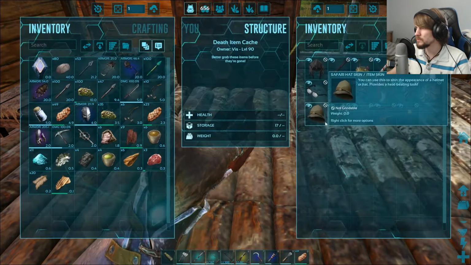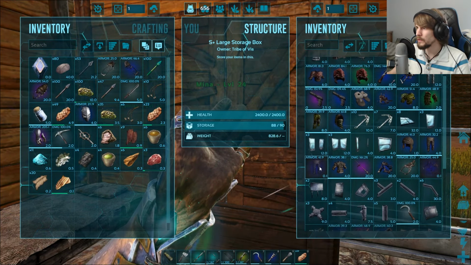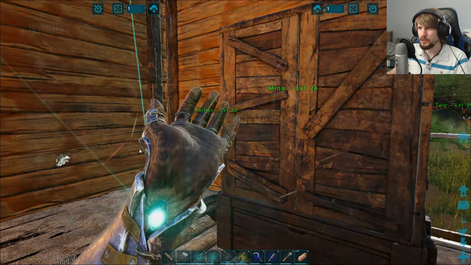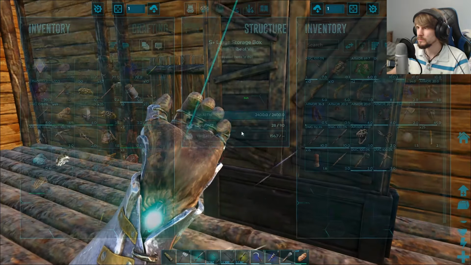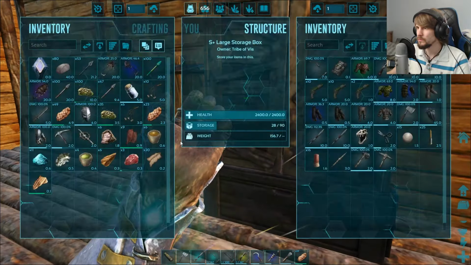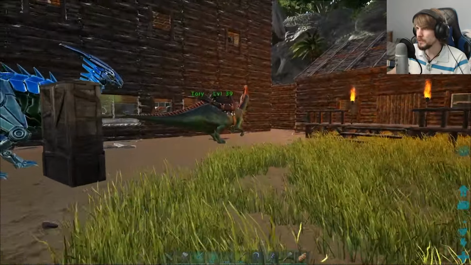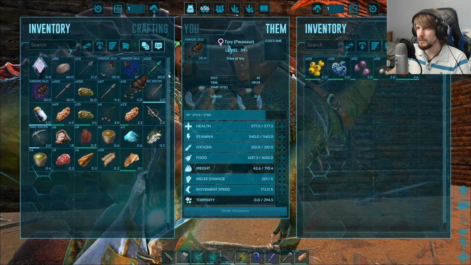Oh, this is still here? No, yeah, let it rot. Okay, C4, I guess we'll toss in there. I think I'm going to actually equip that and that. We'll throw those in here. Alright, I've got a parasaur saddle I can slap onto Tori or Neon. Guess they've earned an upgrade.